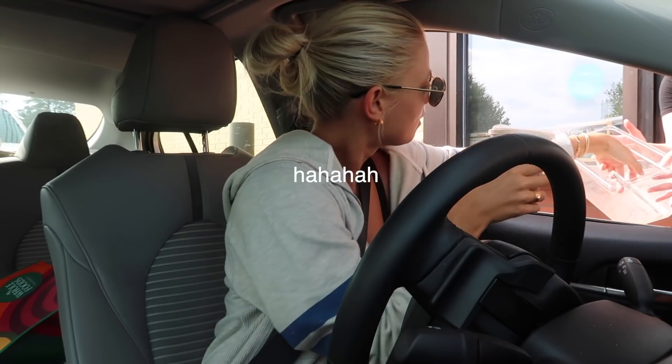I'm so disappointed that Starbucks doesn't have oat milk yet — maybe the west coast already has it since they're always ahead of trends, but in the south we take a little bit to get on trend. Also, when you order your drink they hand it to you in a box because they don't touch your cup. One time a car in front of me grabbed it by the lid and the whole drink went everywhere — now I'm scared every time. This iced caramel cloud macchiato is so good. It's not healthy by any means but it's a little treat — definitely get it if you're looking for a Starbucks treat.